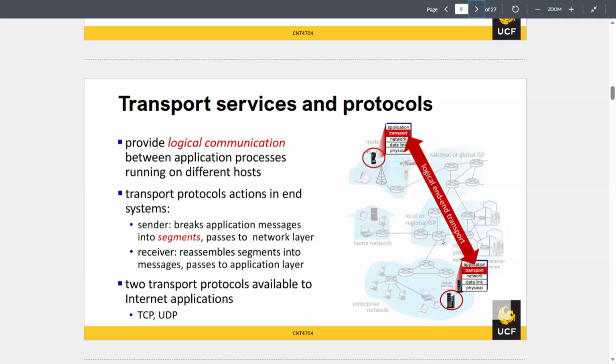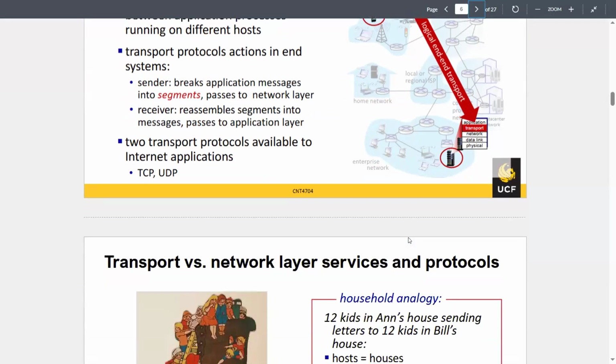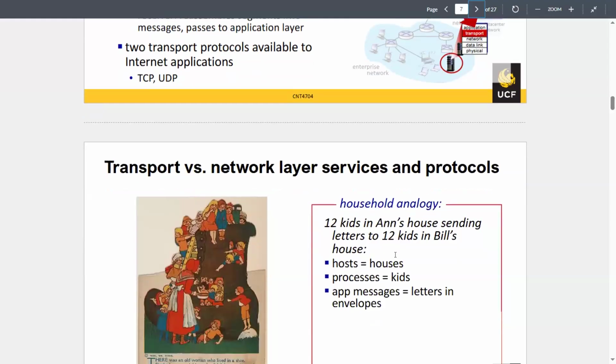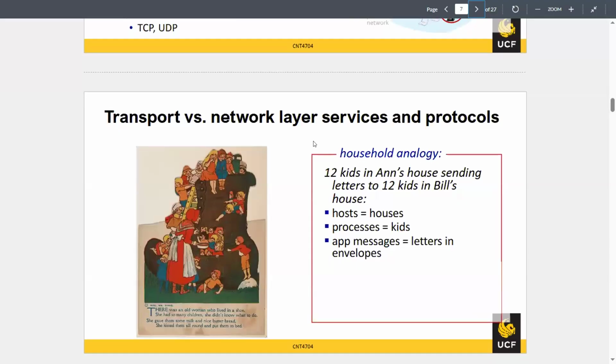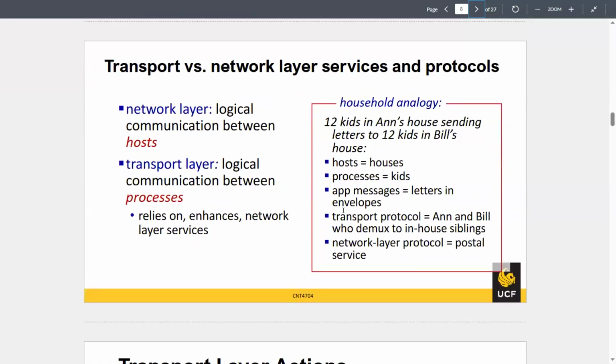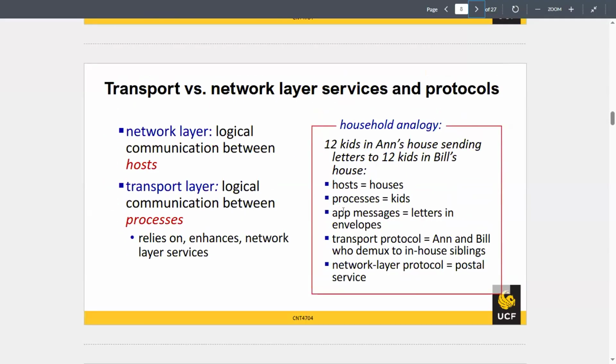And we said that there's two protocols that are involved. Today, we're going to talk more about the protocols. We covered them slightly with demultiplexing and multiplexing. Here, we gave the analogy of the transport layer and the network layer and what they do. We said that the network layer makes sure that the mail is transferred from one house to another, but the transport layer makes sure the mail that is being sent is received by the correct person or correct kid that is in the house.